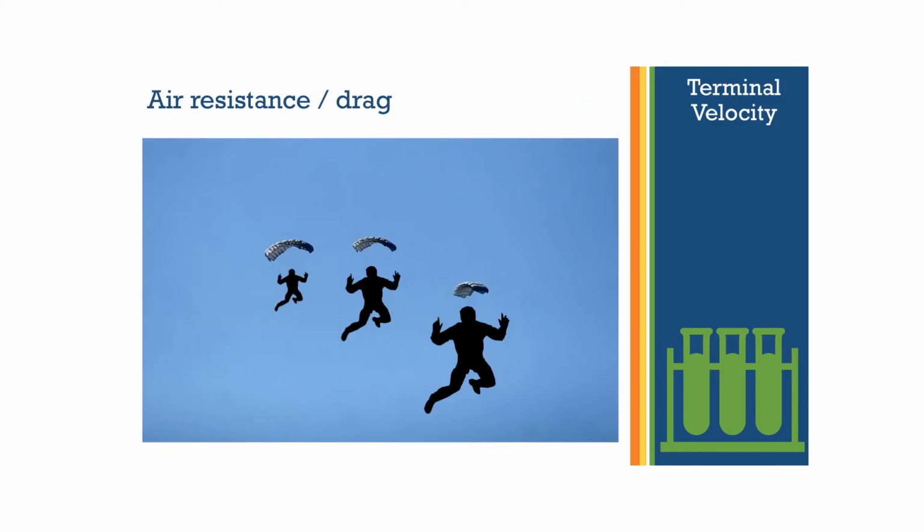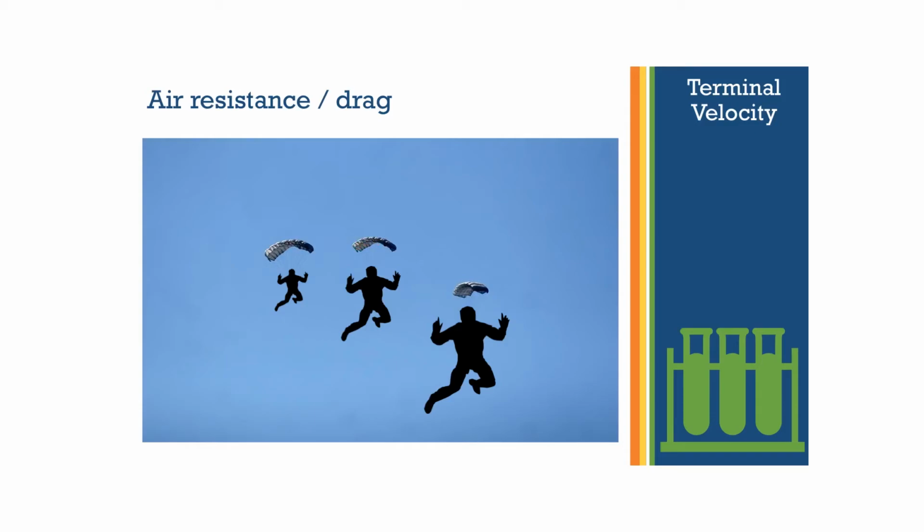My next thought for you to have a think about is which of these three people would have a greater terminal velocity. Let's assume that each of the parachutes is the same, and we have the lightest person just here, the heaviest person just there, and the one in the middle in the middle. So have a think, which one of these three people would reach a higher terminal velocity? In other words, which one would be falling to the ground fastest?